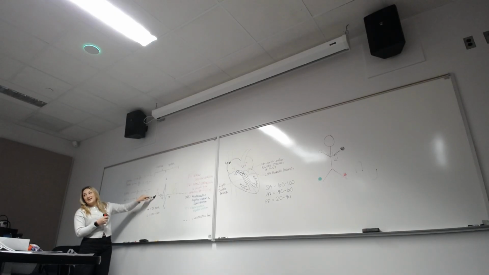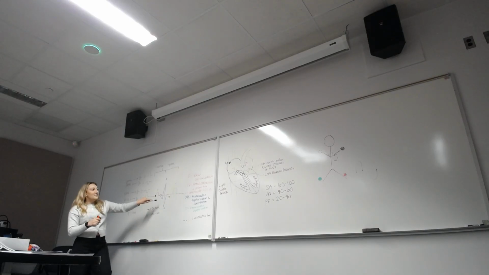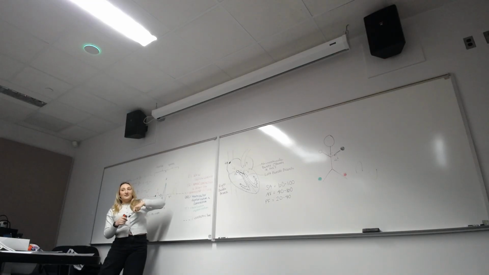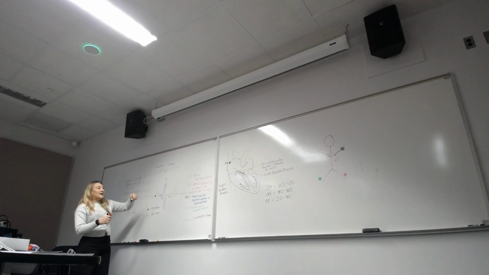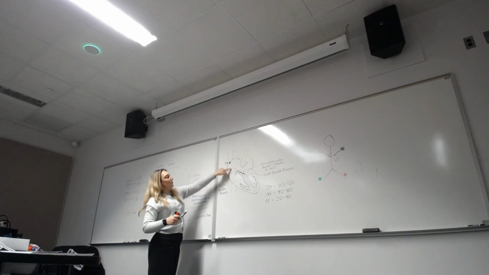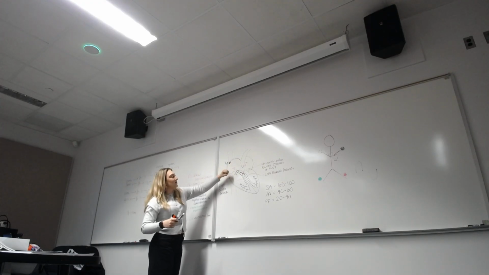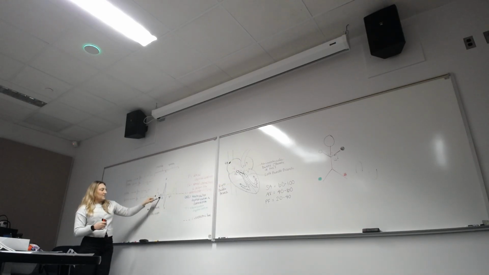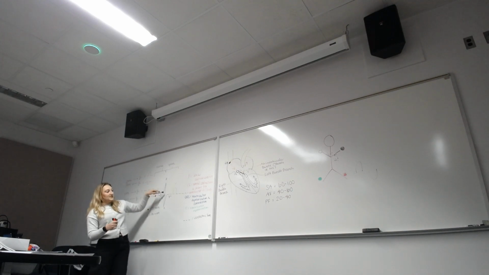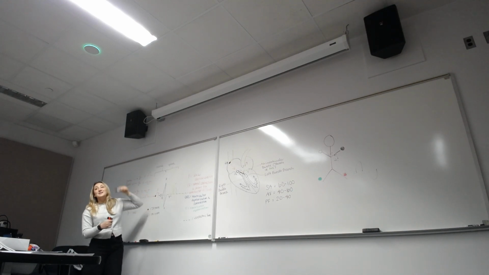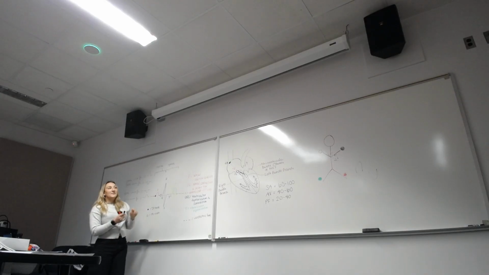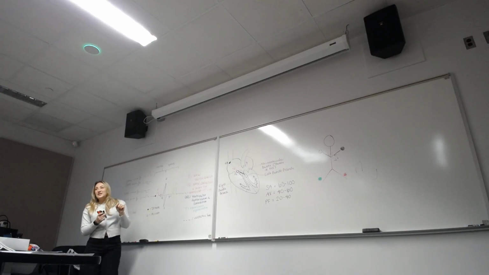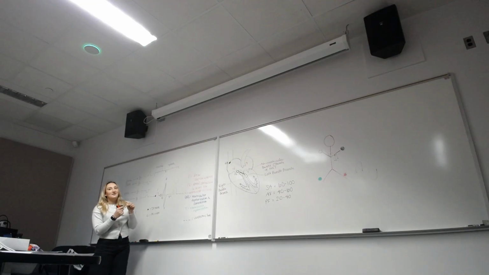So first we have the SA node. The SA node sends out its electrical impulse, which creates a P wave, because my atria is depolarizing. As my atria depolarizes, then it starts to contract, right? So depolarization of the atria, contraction starts. We get to the AV node, which is here, right before my QRS. And then my QRS is ventricular depolarization and contraction. It's also atrial repolarization, but that gets buried in the ventricular depolarization, if that makes sense.